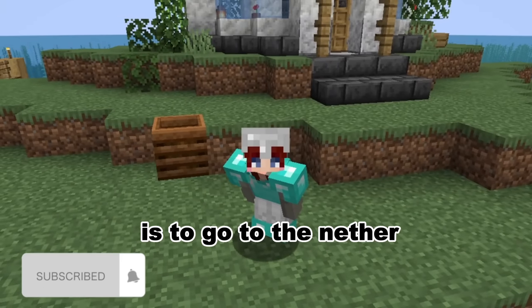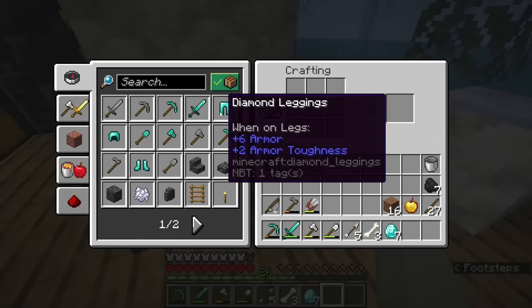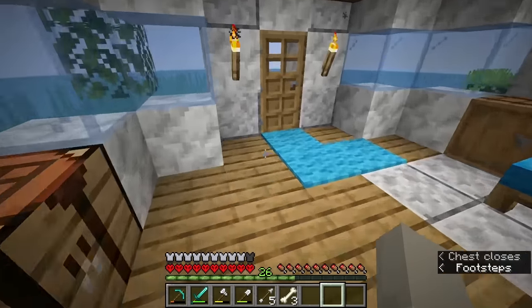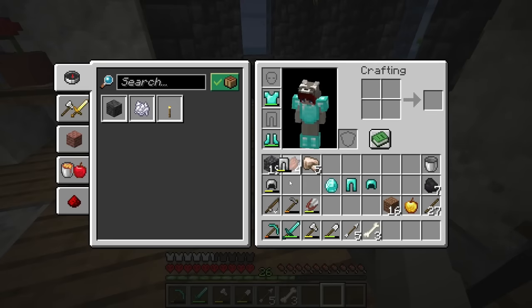Our plan today is to go to the Nether and to get a full enchanting setup, so let's get right into it. We are going to use our new diamonds to make the last two bits of armor that I don't have. Diamond leggings and a diamond helmet. And let's get those put on before anything else happens to us.